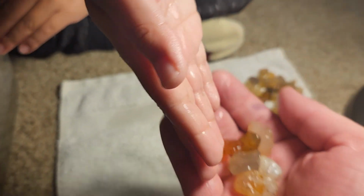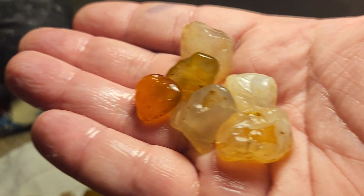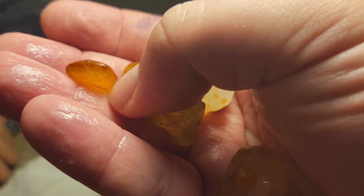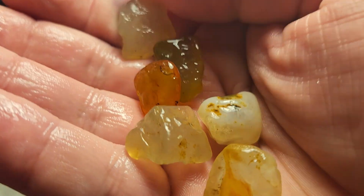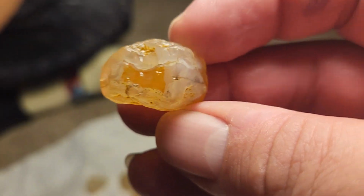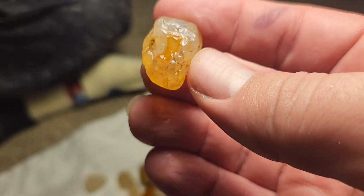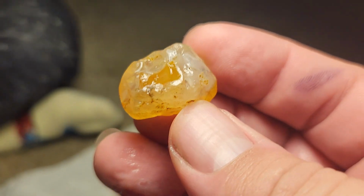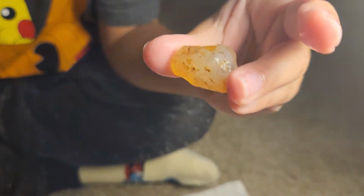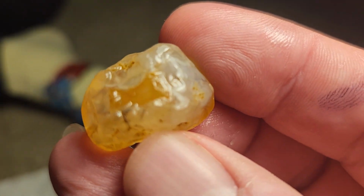Munchkin's got another stack of glowies right here. As you guys can see, it's dominantly chalcedony in this batch. We have one little carnelian right there. Maybe another one right here. But for the most part, these guys are chalcedonies. But once to look at this one a little bit more closely, this looks to be chalcedony on the outside, and then a little bit of carnelian on the inside there. You see that? It's kind of cool, huh? I think it has some bouncing around that. It does a little bit, doesn't it? Except it's chalcedony bouncing. That's pretty cool, huh?